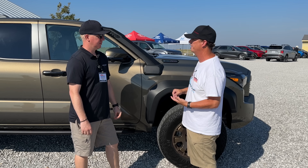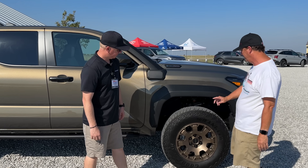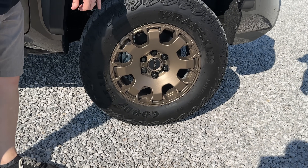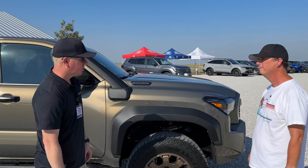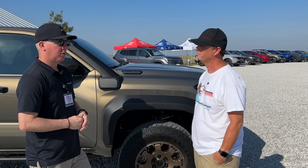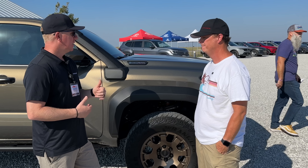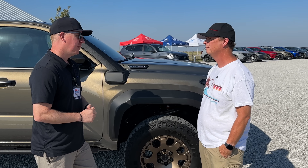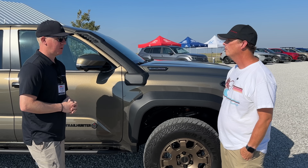The Tundra is the one full-size truck we would actually own right now — you get V8 feel with better fuel economy. Walking around, these wheels are exclusive to this truck — 18s with 33-inch tires. You've got forged upper control arms, Old Man Emu suspension all around. Again, this is a partnership where they worked with Toyota from day one. The chief engineer Sheldon Brown is an off-road enthusiast, designed at the CALTY Studios in California, engineered in Michigan, built in North America.